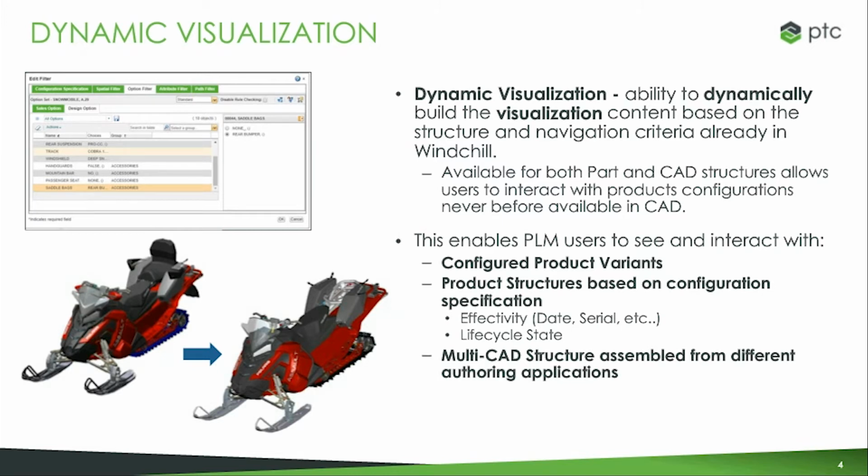The other area that this ends up enabling is multi-CAD structures. So for those of you who are working in multiple design tools inside of a single environment or single product, we actually have the ability to assemble those all in space and see what the product looks like, where in the native CAD tools, you may not be able to actually assemble those all together.